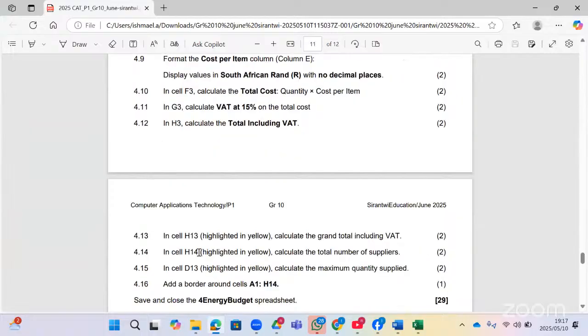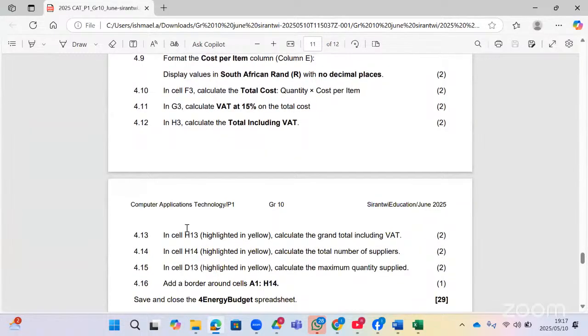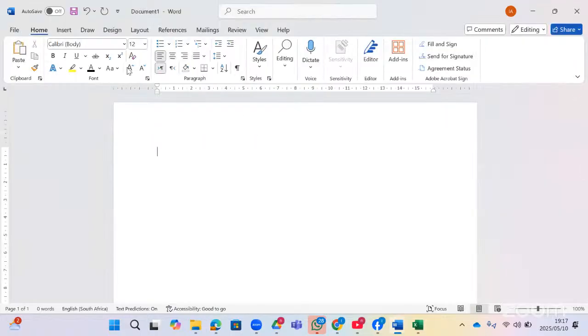In F3, calculate the total cost. And they have given you a formula that's the total cost, which is quantity times cost per item. Now, I want to share something with you, my great friends, regarding the calculations. Now, the arithmetic operators, plus, this is for plus, addition. As we all know, this one is for minus.